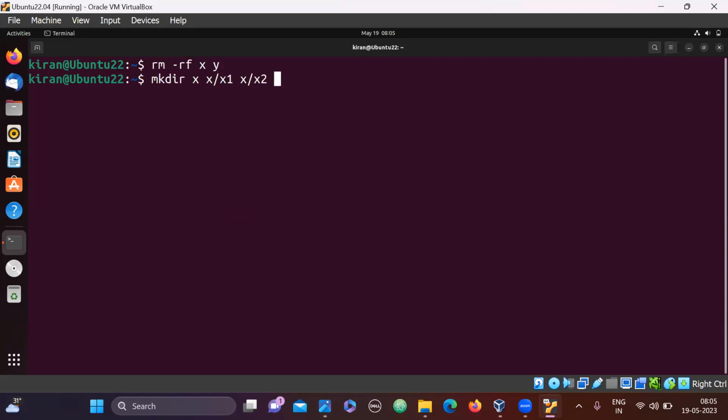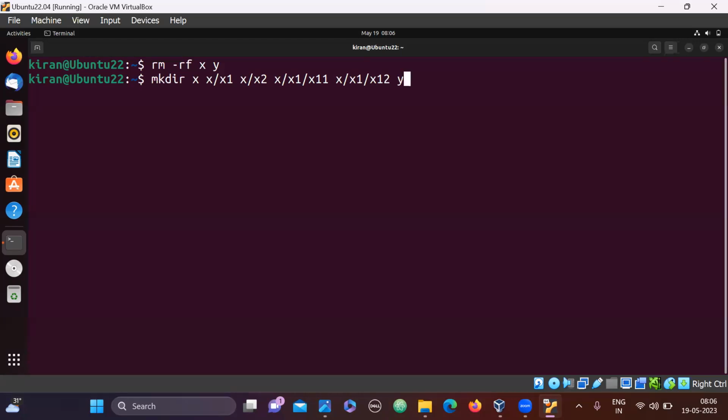Now x1 is created, x2 is created. Now I want to create x11 inside x1, so I give x/x1/x11. Similarly, space x/x1/x12. That is done.